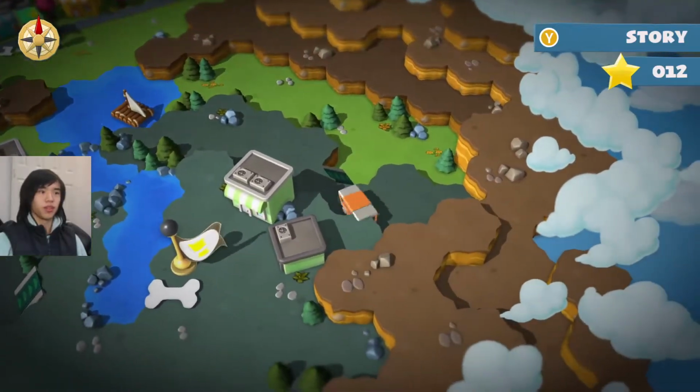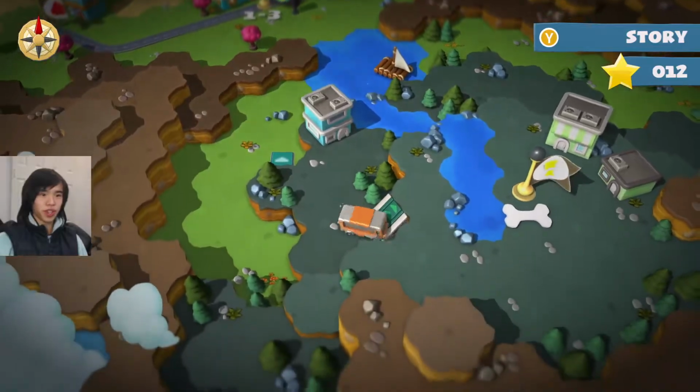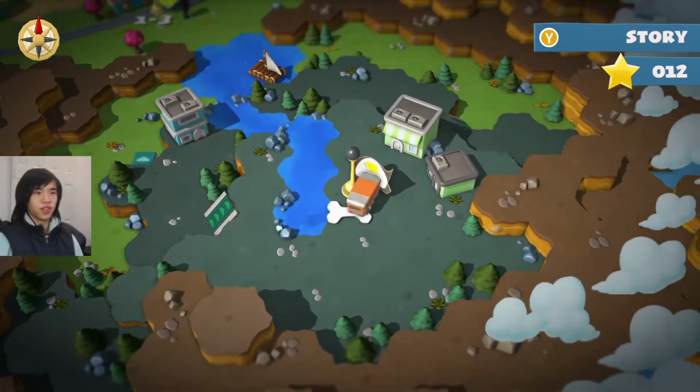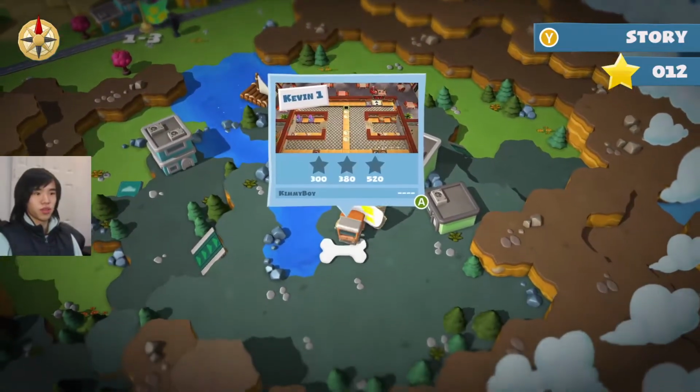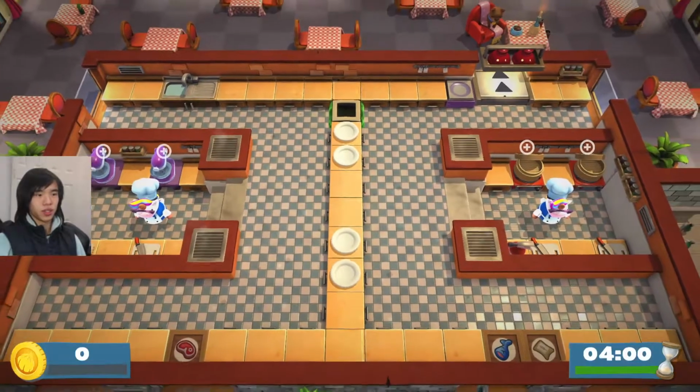How do we get up here though? This part's a game in itself. Alright, a hidden level. It's called Kevin. Kevin's the dog, by the way. The dog you would have seen in the conversations we had with the Onion King. Right, we gotta make a steamed... We gotta steam some fish. Mix it with flour. So, okay, there's a mixer in this one. We gotta chuck the flour in the mixer.